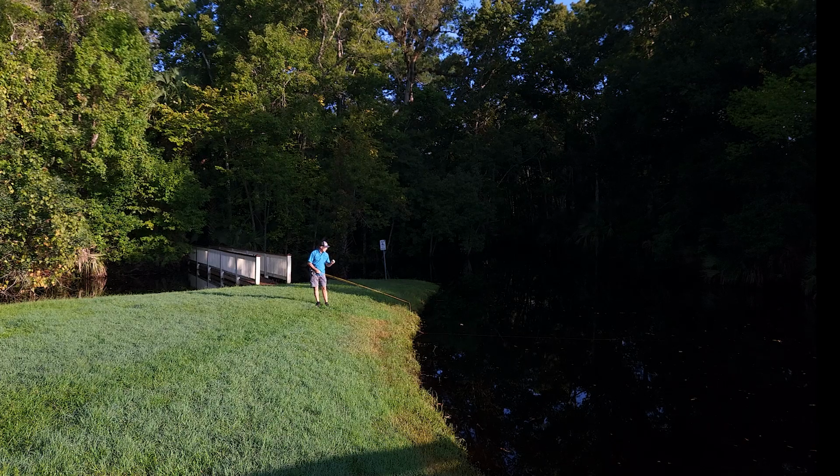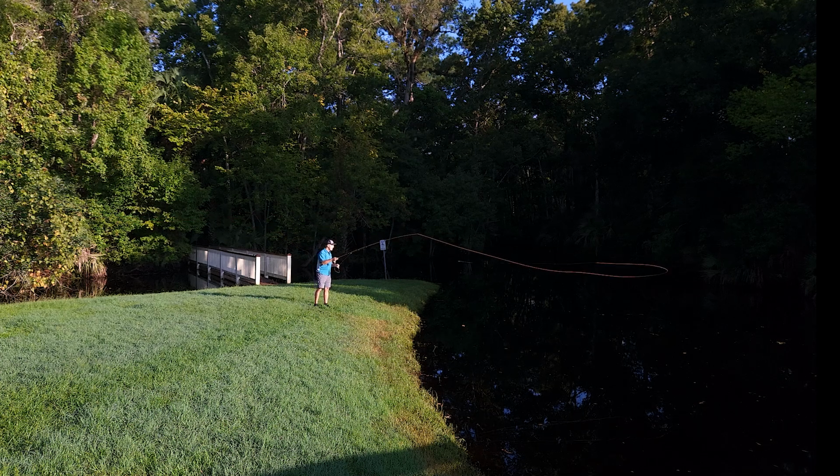Another important thing to consider when we're dealing with timing is that every different length of line can take a different amount of time to unroll. It all depends on how fast we're moving that line. So every time we move that line at a different speed, it's going to take shorter or longer for that cast to unroll. Even with a static piece of line, I could take one cast super slow, one, two, pause, one, two, pause. Now I could make that same exact piece of line and move it faster, add some hauling, one, two, one, two, one, two.